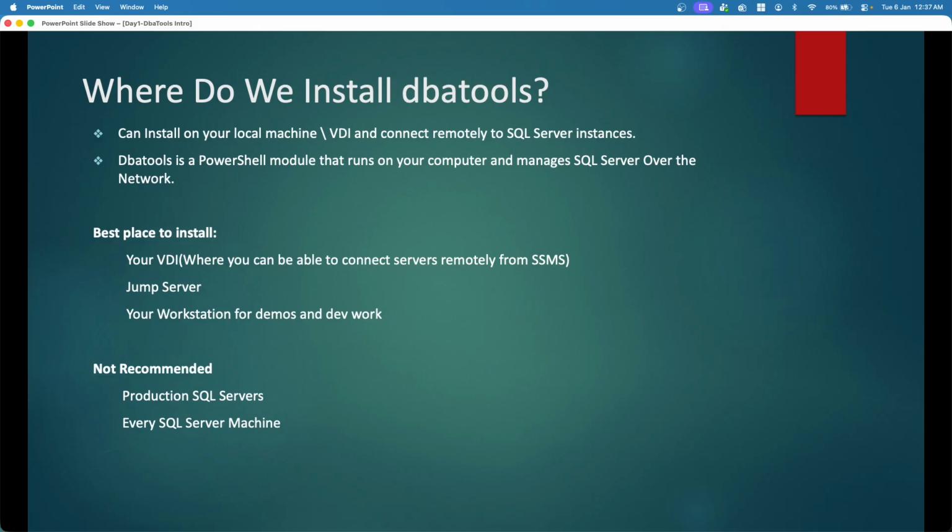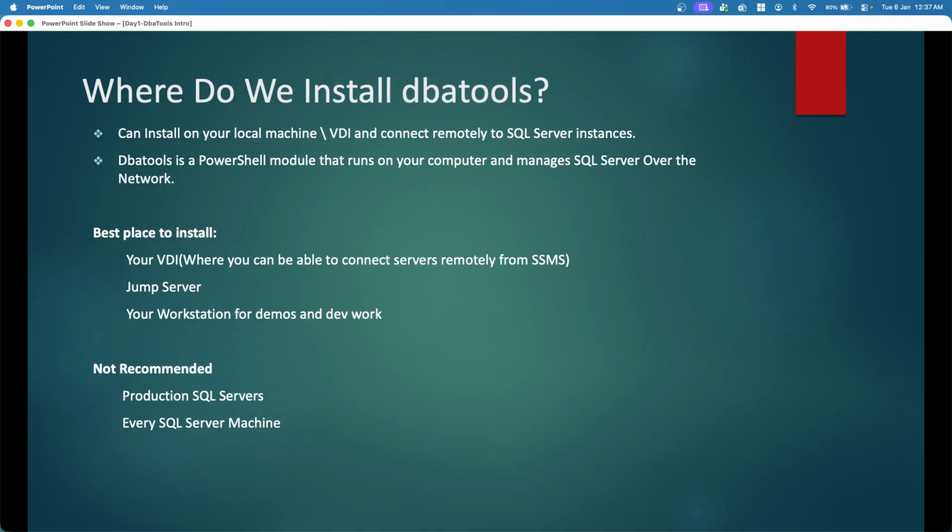So where do we install these DBA tools? Basically, we can install DBA tools on your local machine or VDI, from where you are able to connect to the remote SQL Server instances. But the problem is that whoever is using a VDI may not have sufficient permissions to install DBA tools modules in PowerShell, as usually security policies do not allow it.